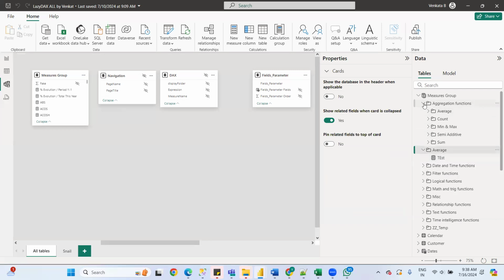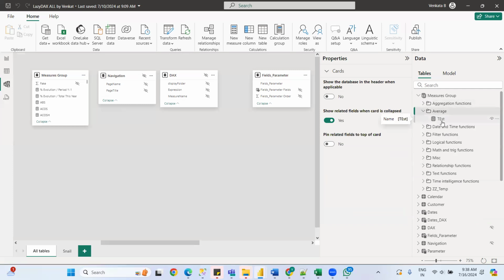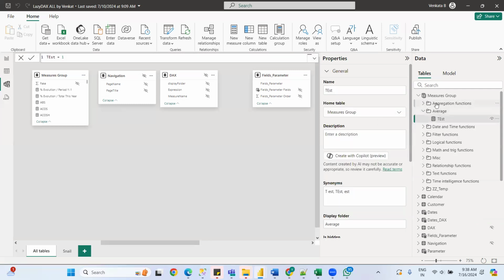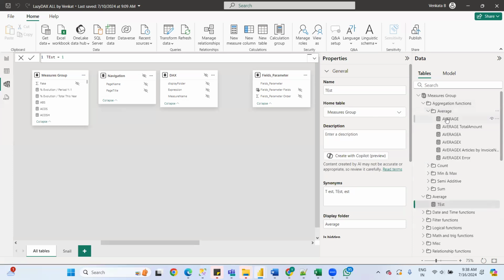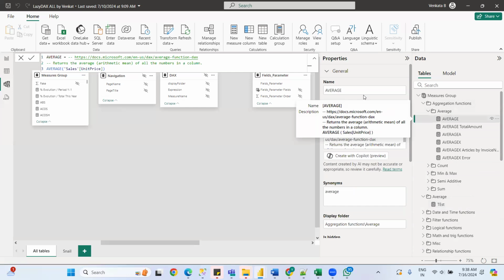See, this average is different. Now this measure which is created here, I want to move here. So what we can do is simple. Take any one example, averages here.